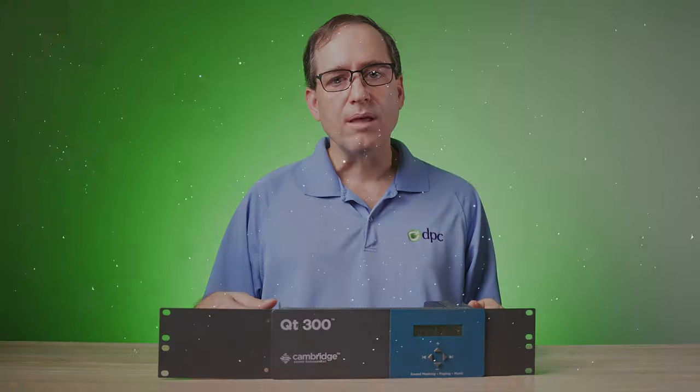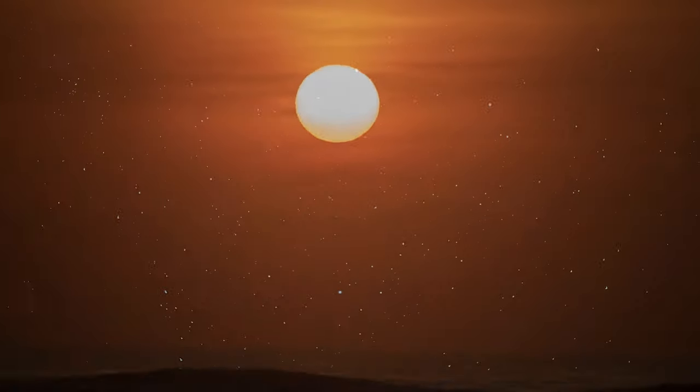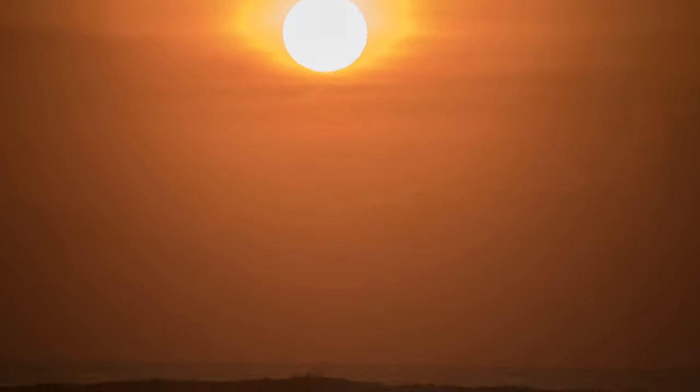Think of it like stars at night. They're most visible when it's pitch black, but as dawn approaches, you see them less and less as more ambient light fills the sky. Sound masking works the same way. Ambient conversations and sounds are still there, but they become less and less noticeable when the sound masking field is turned up.